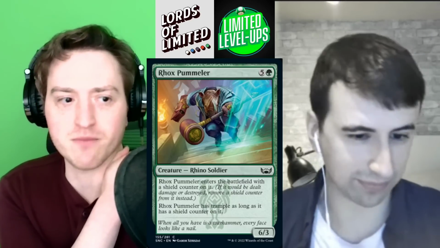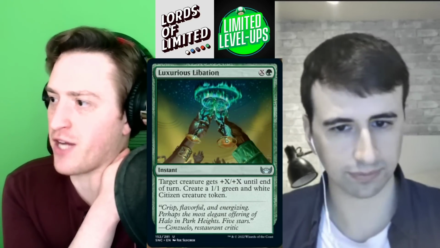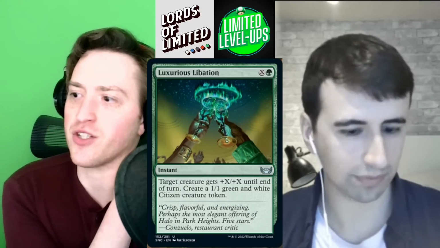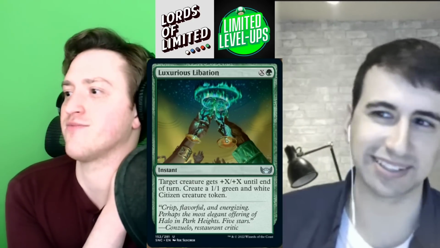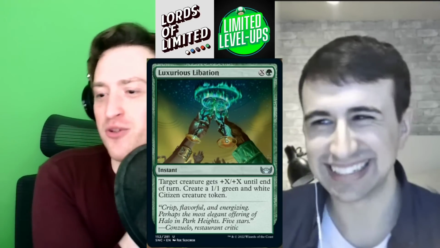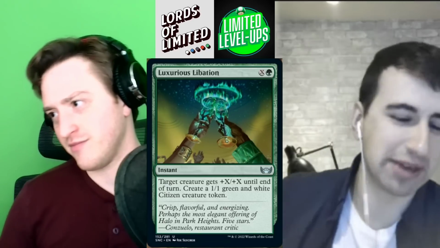Yeah, sweet. Next up is a first uncommon, Luxurious Libation. X and a green for an instant. Target creature gets +X/+X until end of turn. Create a 1/1 green and white Citizen creature token. It's very much like, what was that card called from Lorwyn? Briarhorn, I think, the Evoke one. Oh, yeah, the Evoke one. So it's got a little bit of that. That was a much better one, a 3/3 that came in and gave +3/+3.